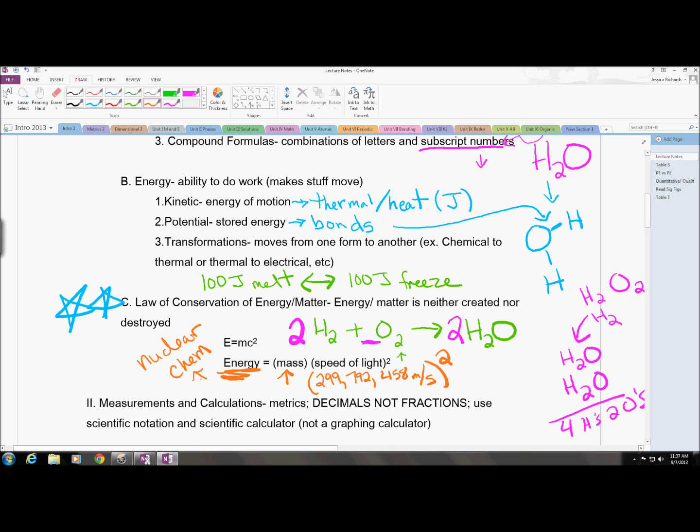That's going to be nuclear explosions, nuclear power plants, nuclear weapons. That's this converting of mass into energy. And it really isn't created or destroyed. It is still just basically a transformation from one to the other. Not in a normal chemistry lab. We don't have that kind of equipment.